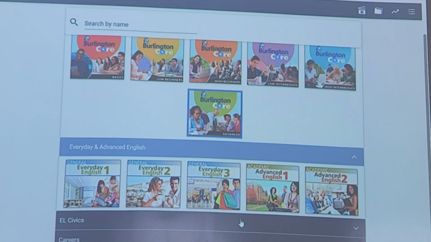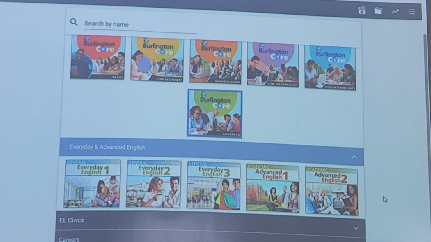So do you have that? Do you see it? I only see 2. You should not have the first 3. It's really the last 2, advanced English 1 and advanced English 2. Do you have it? Yes. Okay, good. So that's where we would find the more advanced content, if you have students who need to be challenged, even the advanced level students.